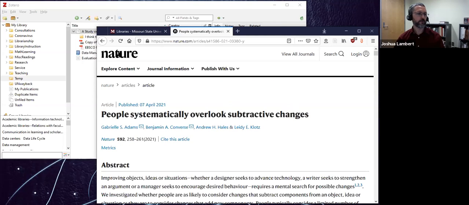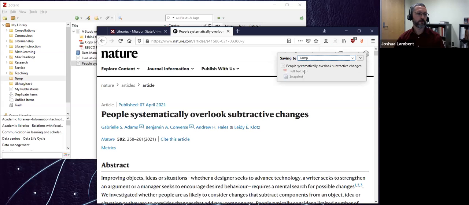Does Zotero do anything here? Notice the icon changed here, and it does say save to Zotero Nature Publishing Group. So it recognizes this as an article. I'm going to click on that. It has this information. It looks like it probably will pull the full text. There we go. And a snapshot. Now the snapshot feature is also quite interesting, but good for us.